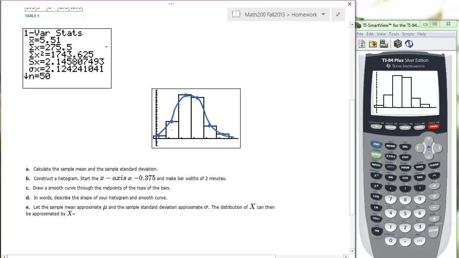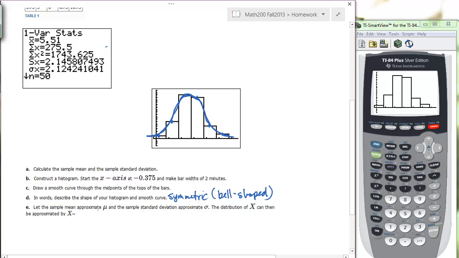Now it'd be interesting if we can take a look at that curve and see how it looks. If you can just imagine how this thing is going to flow, it looks pretty symmetric. So I'd say that this curve is symmetric, or even bell-shaped, as we would call it. So this is actually a good candidate for the normal distribution.